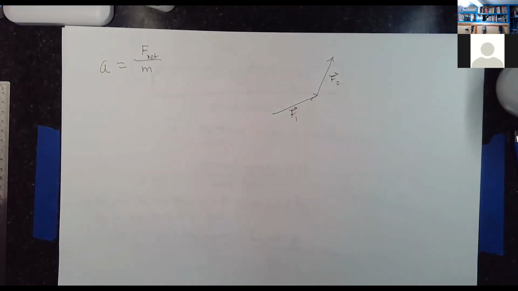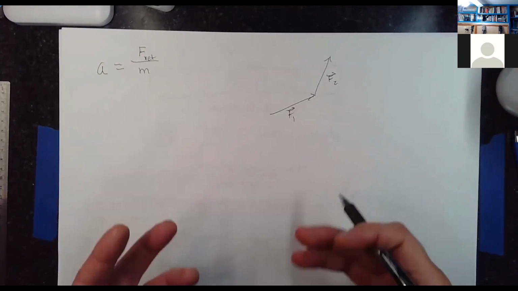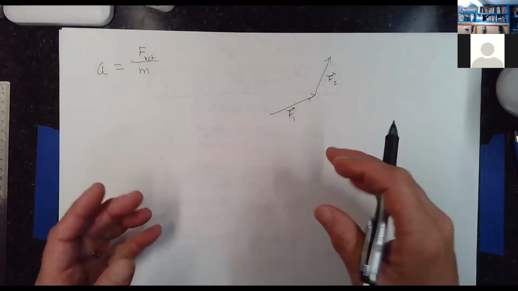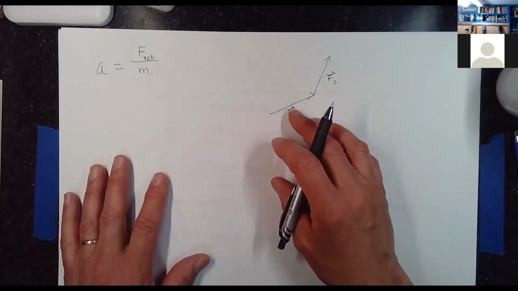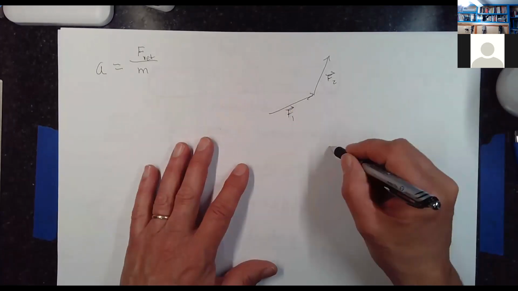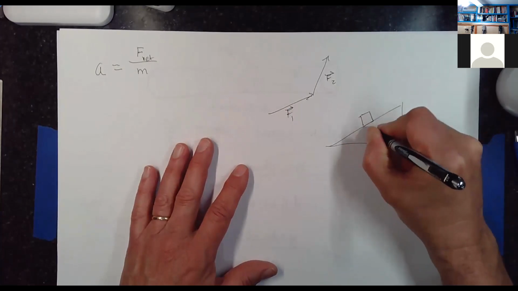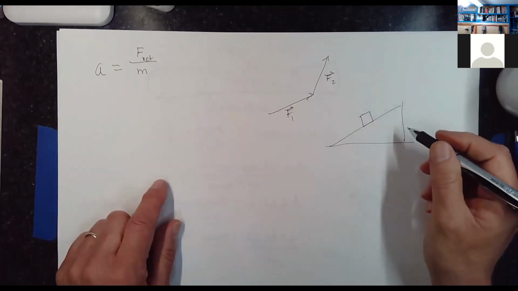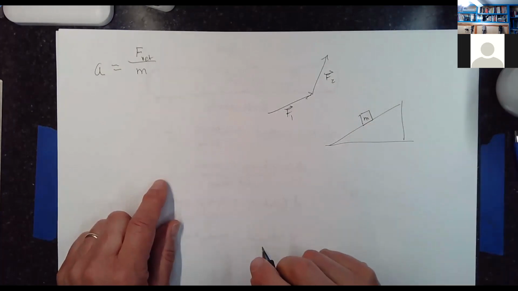There's also a way we have of organizing our thoughts about these things, and I have a way that I tend to do problems, and something that I almost always start with is a sketch of the situation if I'm not given that. And so I'll try to make a sketch. If it's an inclined plane, I'll draw the inclined plane, and if it's a box sitting on the inclined plane, I'll draw the box and stuff like that. Maybe write the letter M on it to signify that it has a mass.